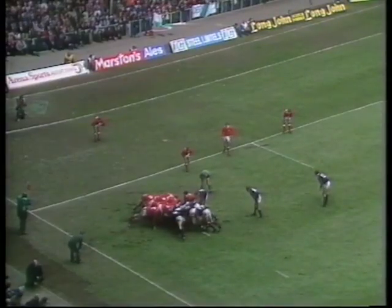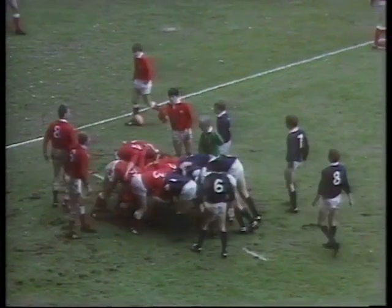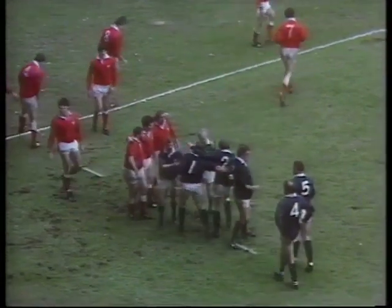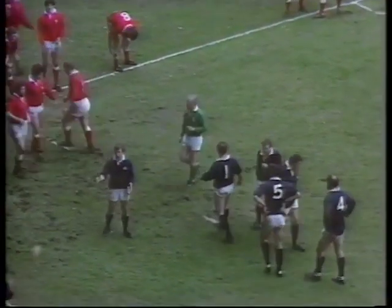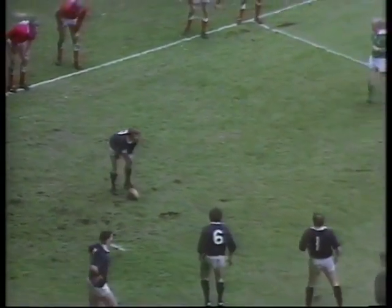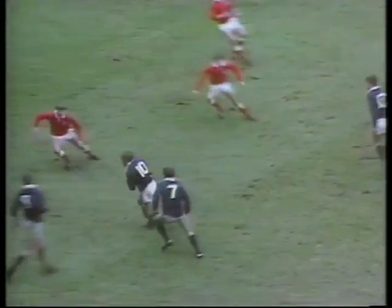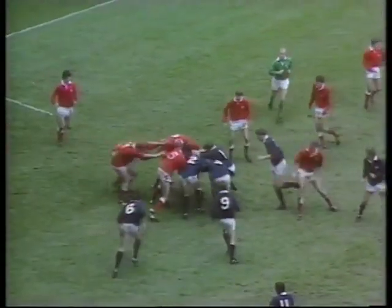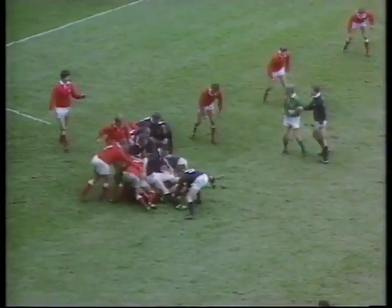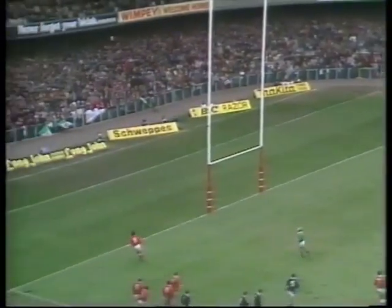Credit must go to David Leslie who's won a number of line-out balls at the back of the line against Moriarty, who must be at least four or five inches taller than him. Scotland going for an eight-man effort — and it's a free kick for delaying. So a real chance here for the Scots. Roy Laidlaw out to Rutherford, Rutherford hands on to Milne. Again nicely laid in the ruck — Laidlaw, the switch to Rutherford, the drop goal surely — and hooked.